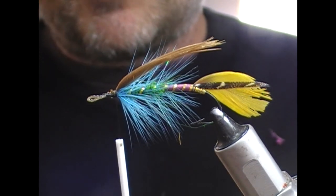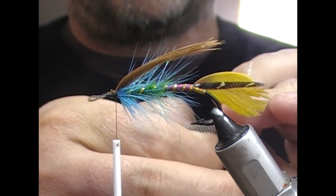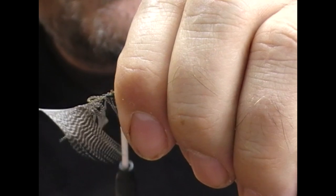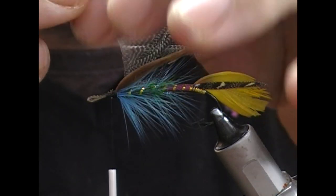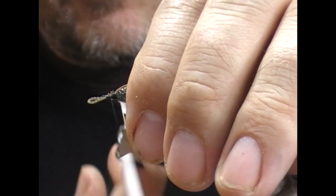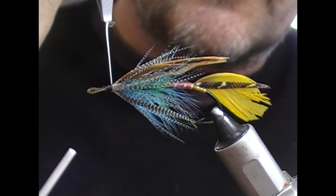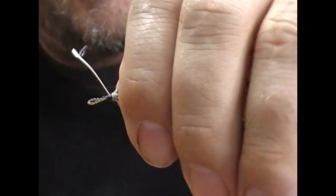So I'll find my tip, and then I'm just going to flip these fibres from the doubled portion back, therefore doubling the first section. And then we tie that in, flip it back on itself, and wrap this hackle. So I don't recognize the pattern yet, but as I said, if anybody does, let me know, I'd be interested. So you can see there that it gives me a nice, neat wrapped throat when I do that half stripping technique.